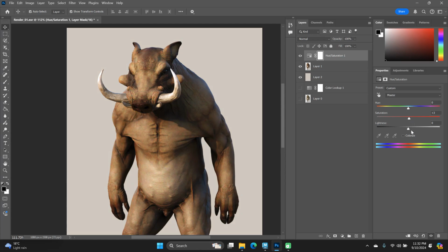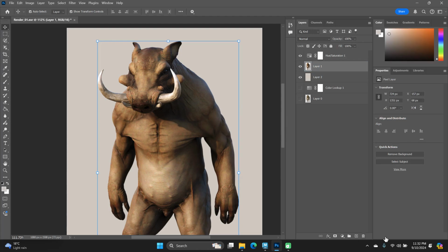Just bump that up a bit. Want it to be a bit brighter, we can do that, although I'll add another adjustment to this. If you want to change the color, you can. So if you want to make him blue or something, you can do that. But I'm going to leave that as is. And the adjustments that we're going to do are very minor sort of things. We're not going to go in and change it all up. Unless you want to, you can do that.